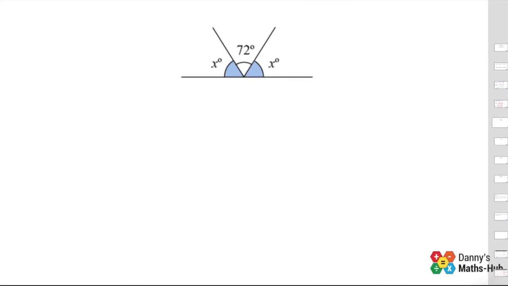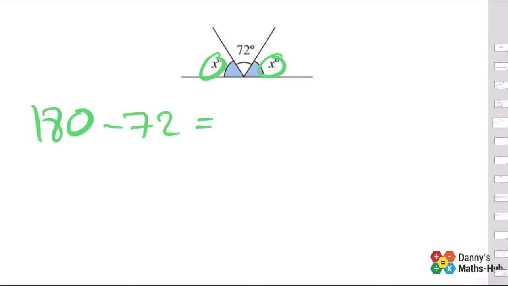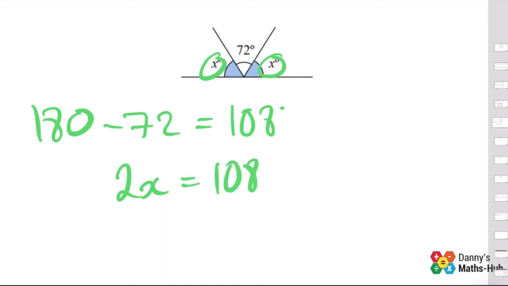In this scenario, we're missing two angles. However, both angles are represented with the letter x, which means these angles are equal. So if we know we should have 180 degrees because it's a straight line, we've already got 72, which means there's 108 degrees. So we have two equal angles that are x. So two x's have to equal 108. Well, if we split these equally, we get x equals 54. We divided it by 2 because we had two equal angles to share the amount between.